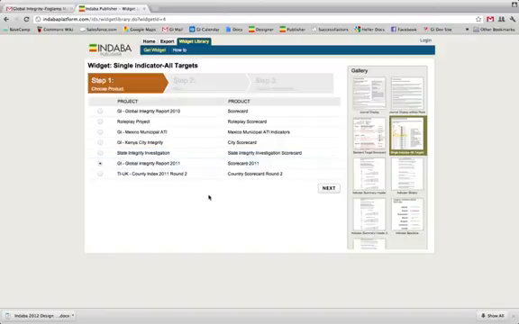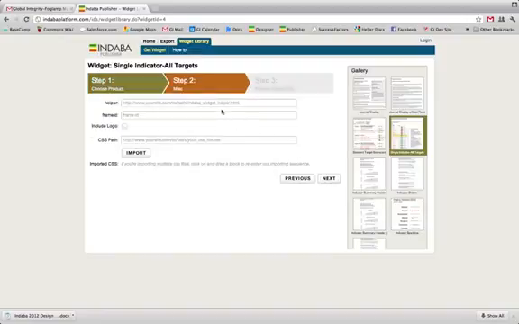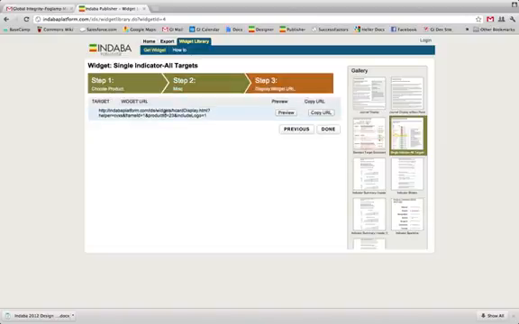I'll take some data here from the Global Integrity Report 2011, and I'll put in some fake helper text, but in real life you'll want to fill this in with the correct information, which we can always help you get for your given website or blog. Hit next, and now I'm done. And this little URL is of course what I care about.